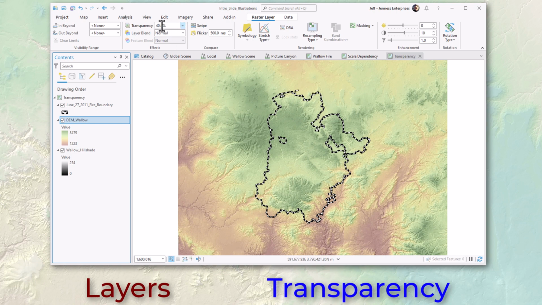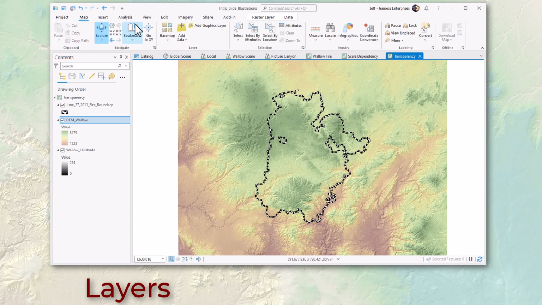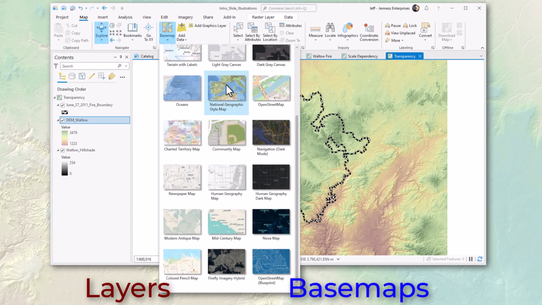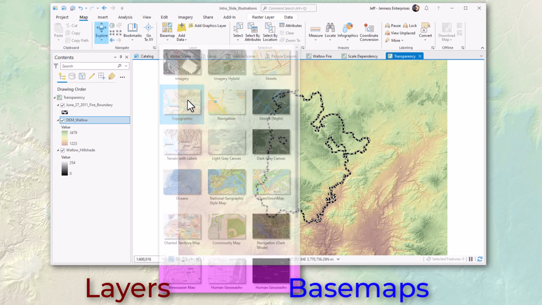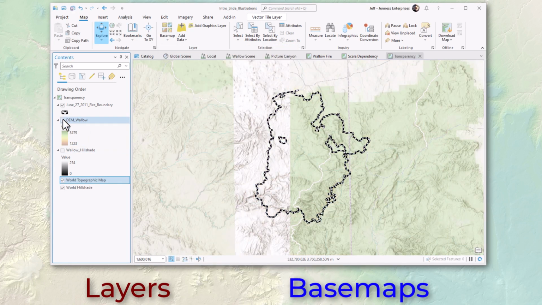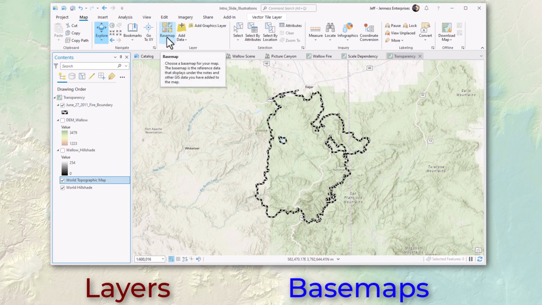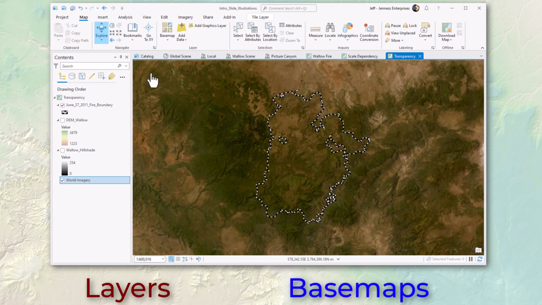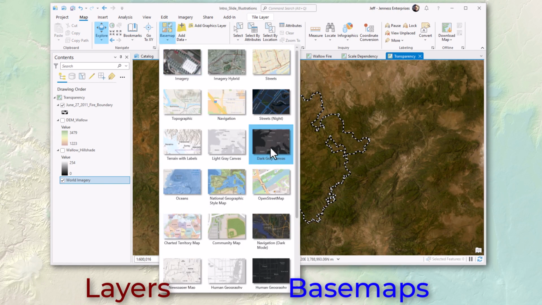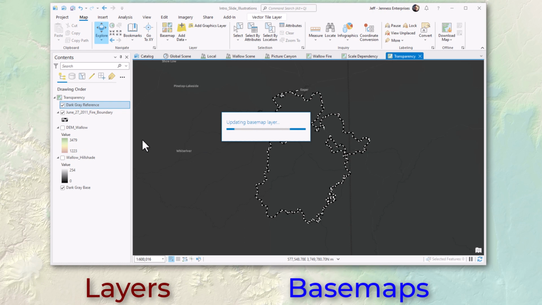Now here's another interesting type of layer, the Basemap layer. Esri provides several online datasets called Basemaps, which sometimes provide some attractive backgrounds, or they help you orient and place yourself on the landscape. You can load these by clicking the Basemap button. You can't do much analytically with these things, and you can't change the symbology at all, but they are nice, easy datasets to load, and some of them look pretty good.